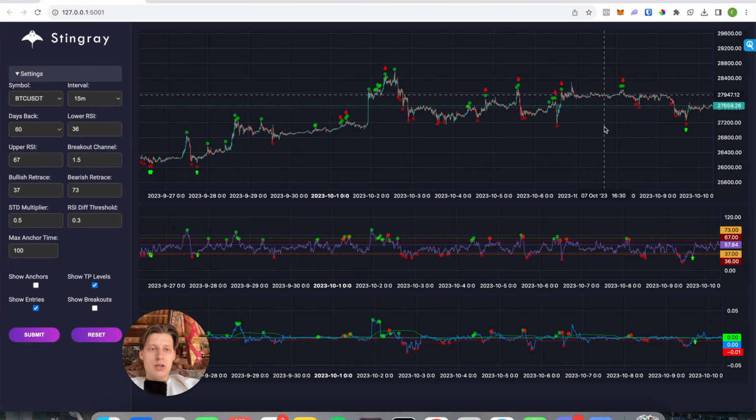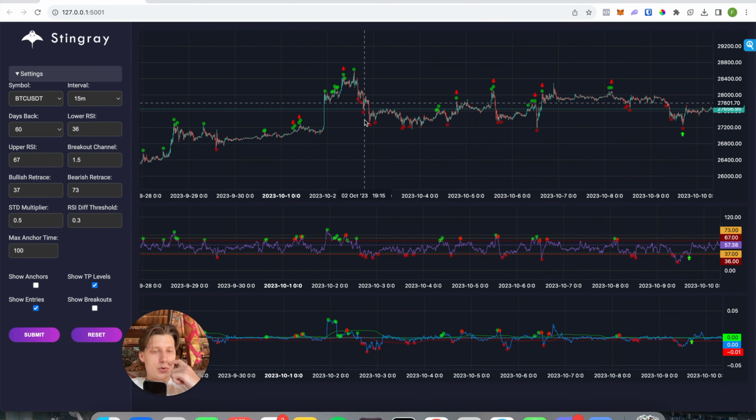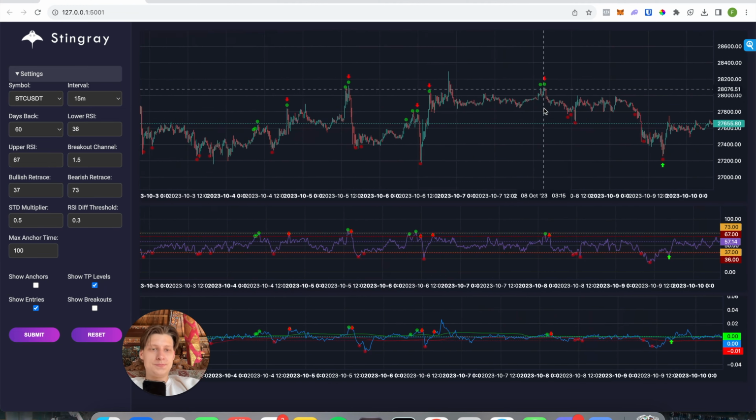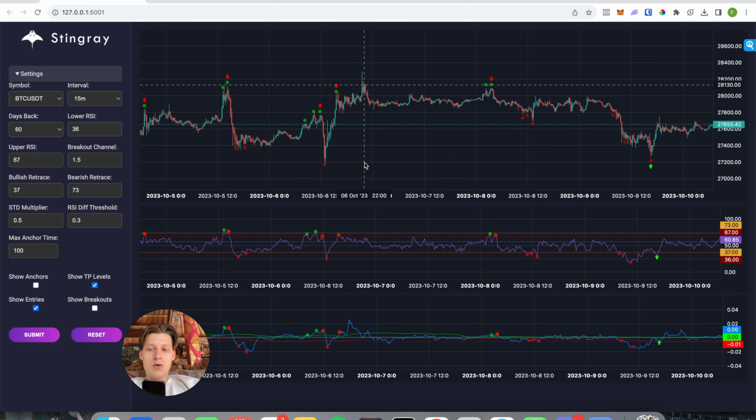You'll just see this chart, but this is the 15-minute, and as you can see, whenever there's a range or a breakout of that range, and now that's important, you will have moves up and down, as any market does. And what the Stingray does is it specifies the specific times when the market's going to turn around or the range is going to turn around, and this works very, very well because it's a core market principle, right? And so yeah, there's that, and we can also go into more detail.